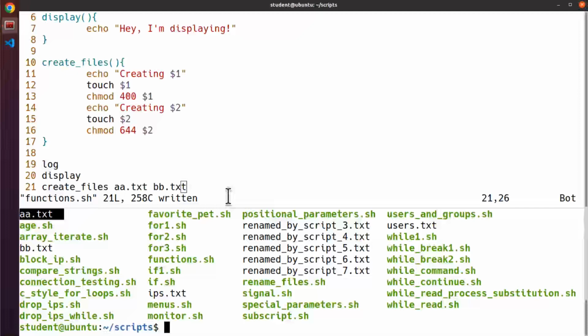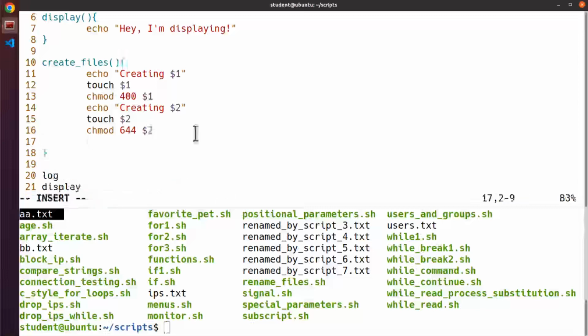By convention, a return status of 0 indicates that everything went successfully, and a non-zero value indicates that an error has occurred. Inside this function, I'm adding return 10.